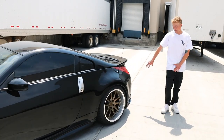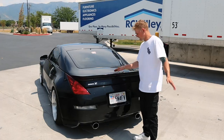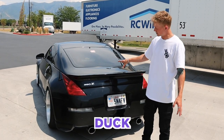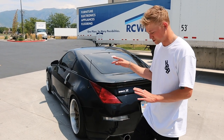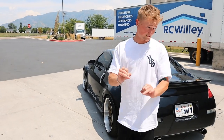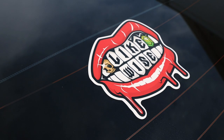Moving over to the back here, we have the rear spats. Those are super fire. I believe those are V2 as well. As you guys see, the duck bill. Now the duck lip, duck bill is pretty fire. Low key, gonna be changing that out. So if any of you guys want it, might be selling it in the future, probably will be, so stay tuned for that. Threw a likewise sticker up here, so check that out.